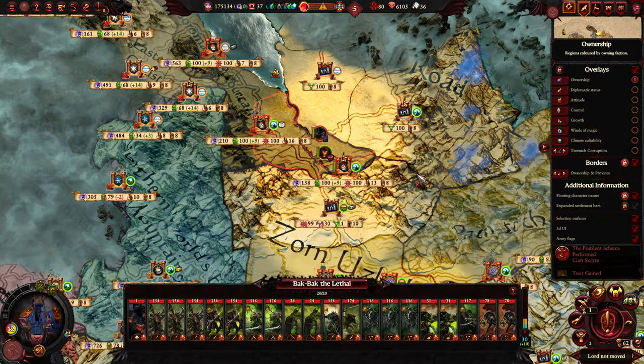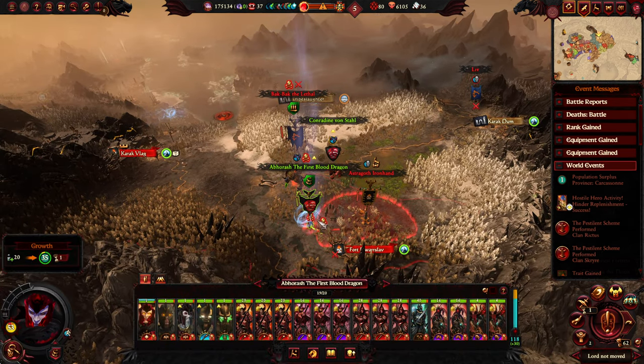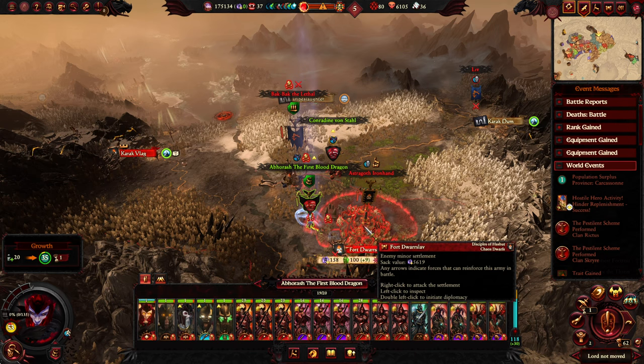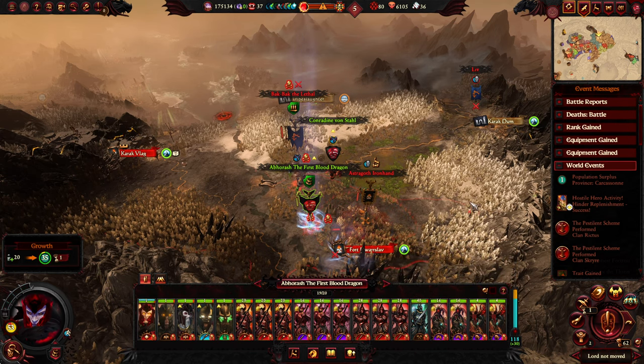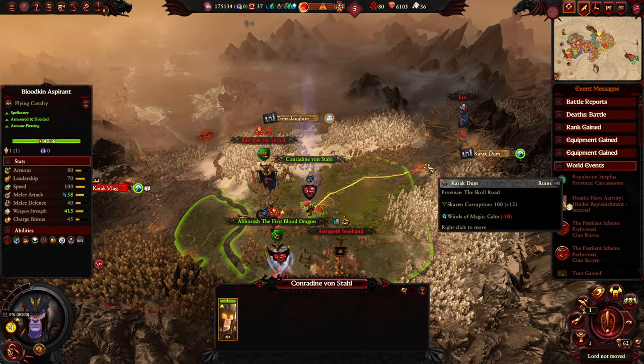Like so. I'm not gonna ask anybody for anything. These two aren't at war with each other, so the AIs might be willing to cooperate enough to attempt to fight Aberash's army together. I don't know if they will, but, well, we gotta give them a shot, right? We'll also move Conradine over here.